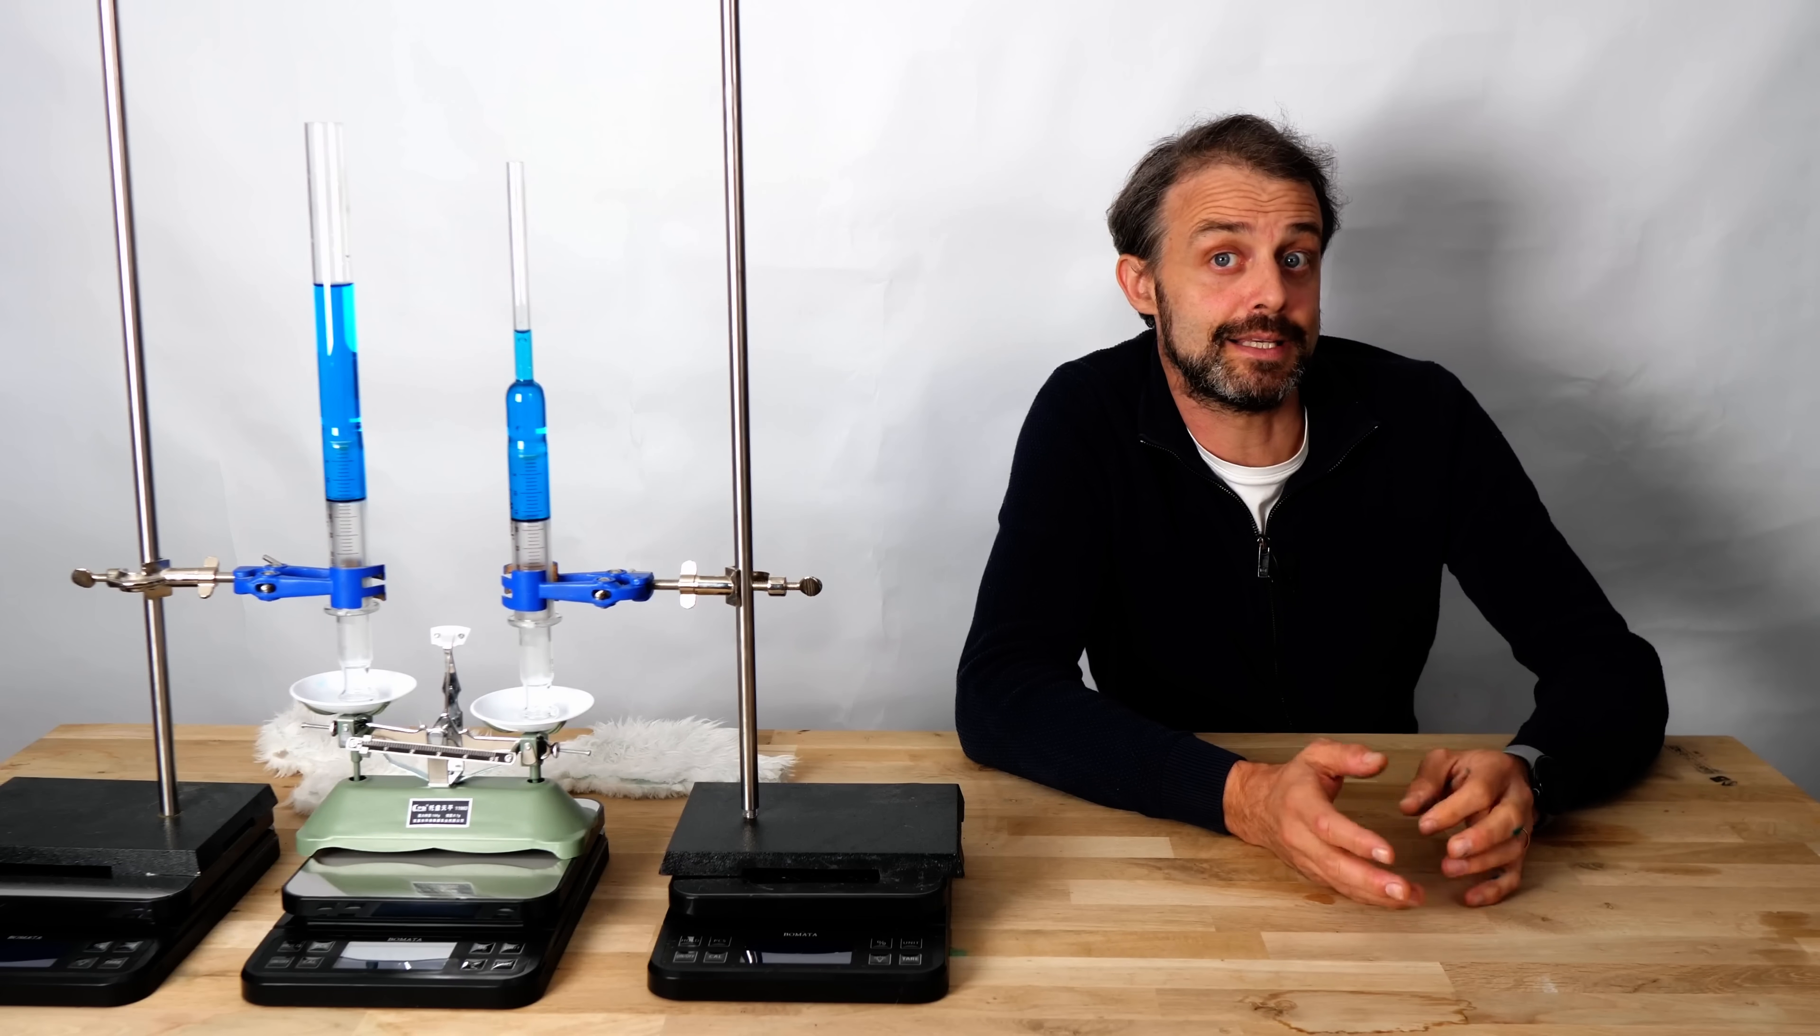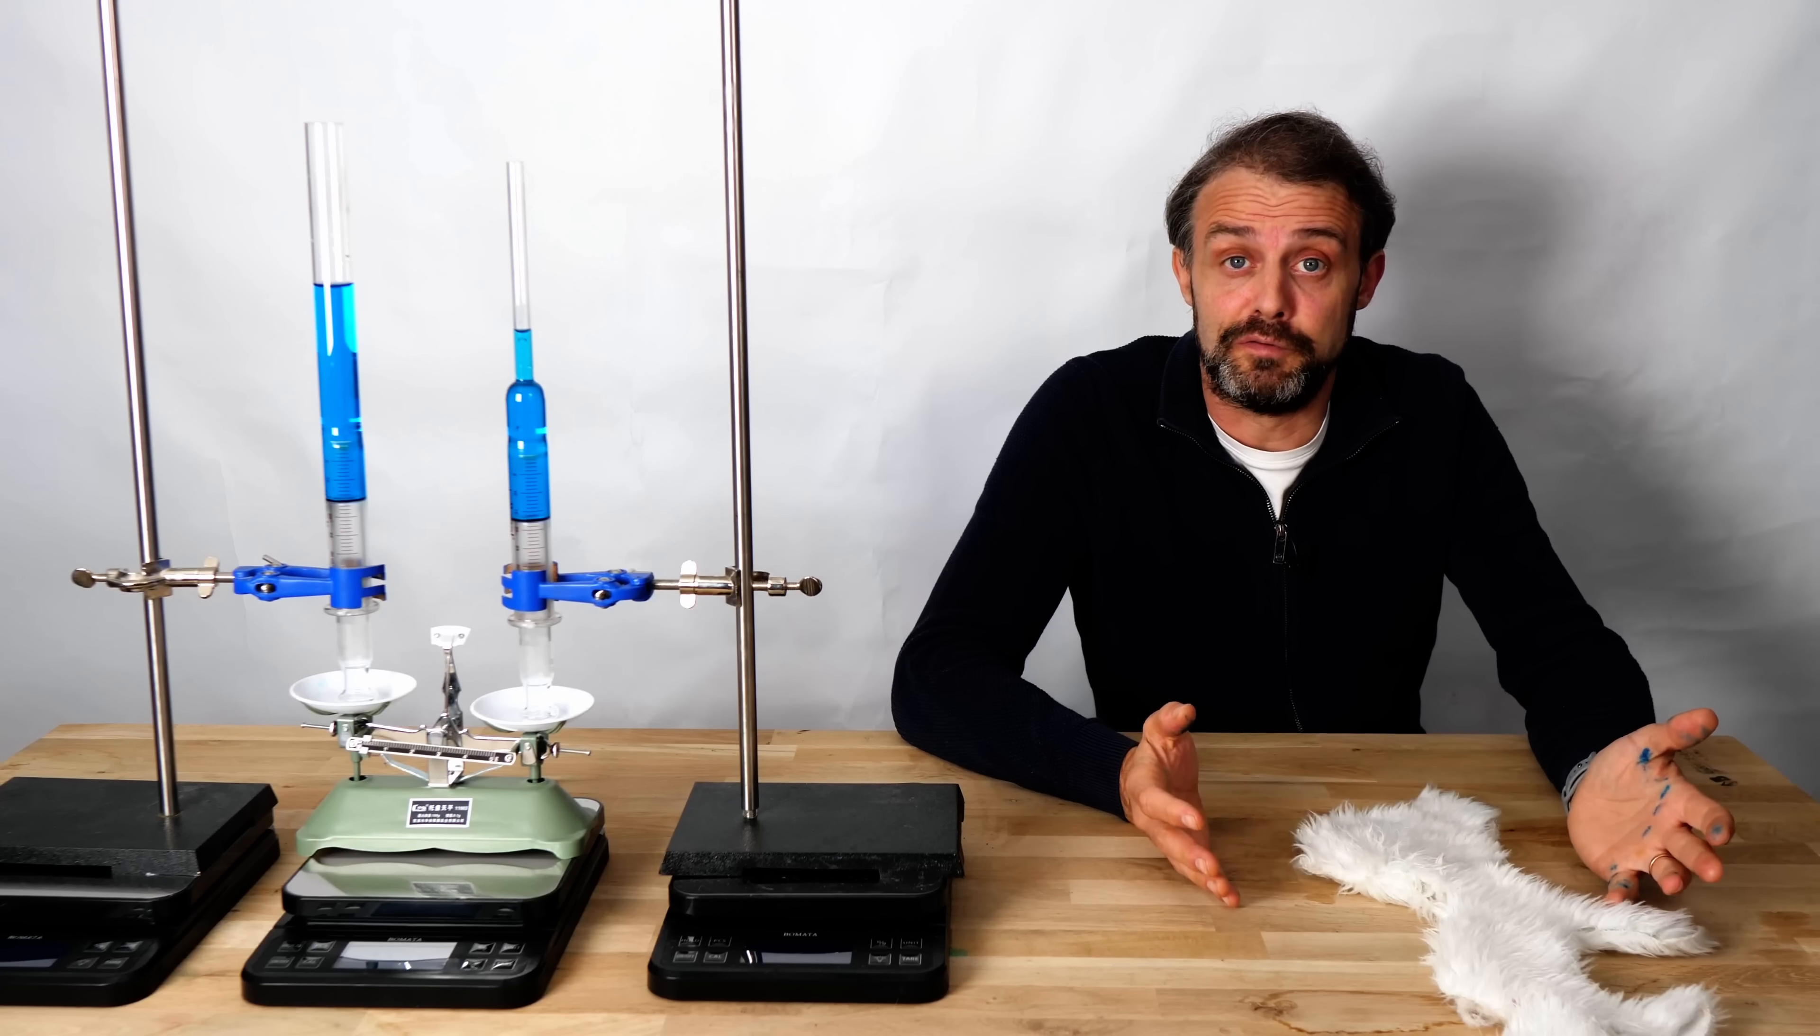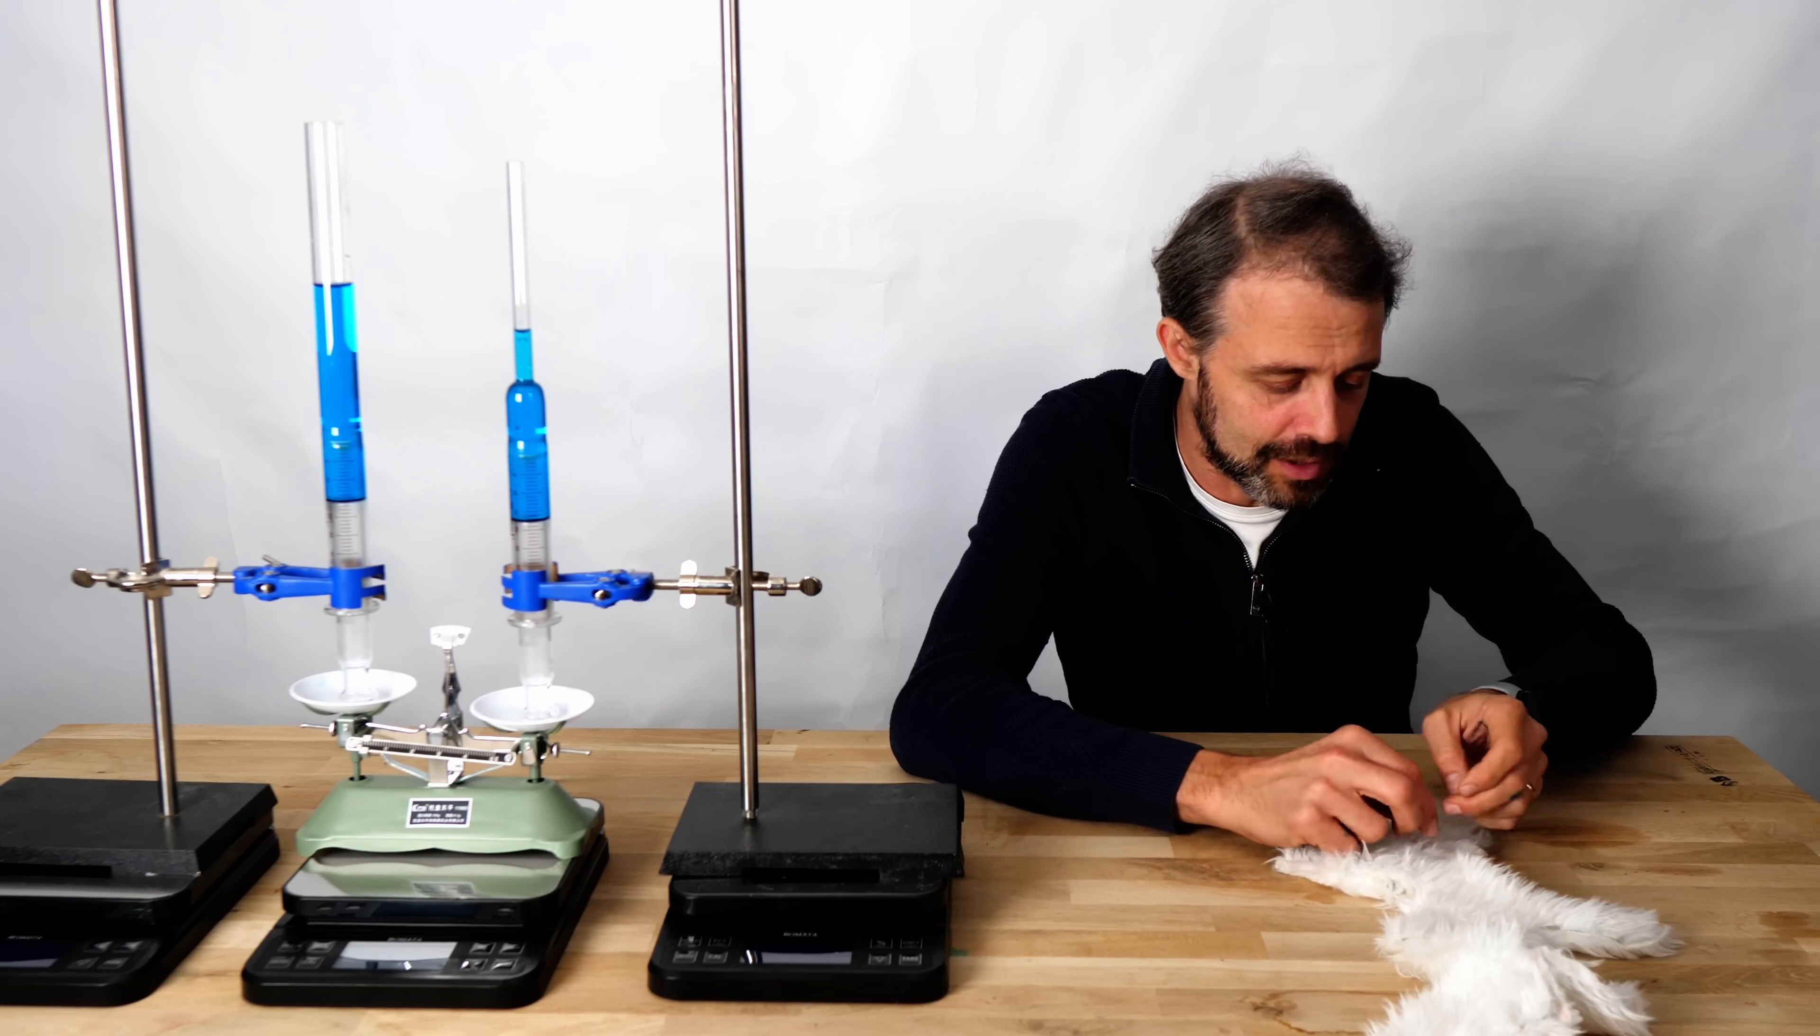Interestingly, we tend to think about pressure as specifically a pushing force divided by area. But the logic applies just as well to pulling forces. Like I've got this, I suppose it's a ferret that my kids made. If I want to move the ferret, then I just grab a bunch of the fur and pull on the fur. And that pulling force is divided amongst all of those many hairs. But if I wanted to, I could focus all of that force onto a single fine hair. And when I do that, the ferret doesn't move. Instead, that single hair snaps.